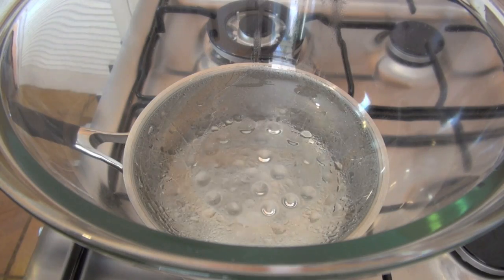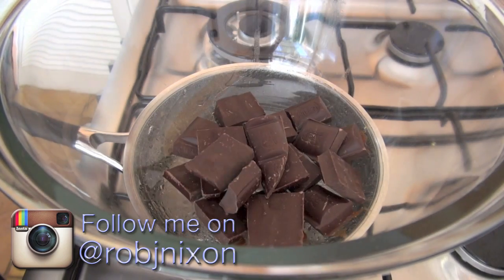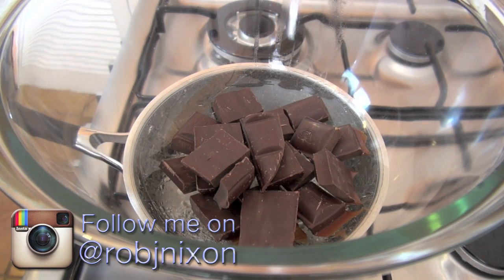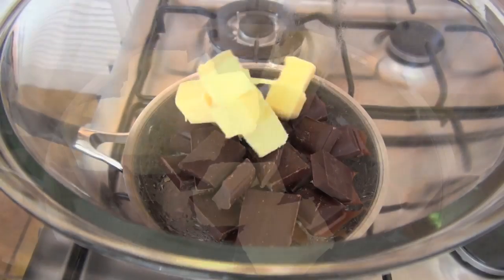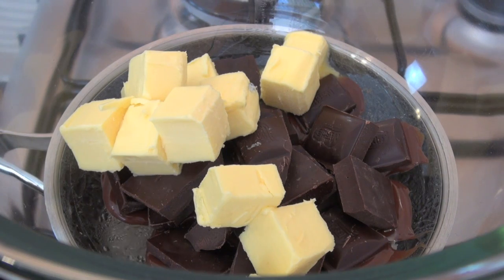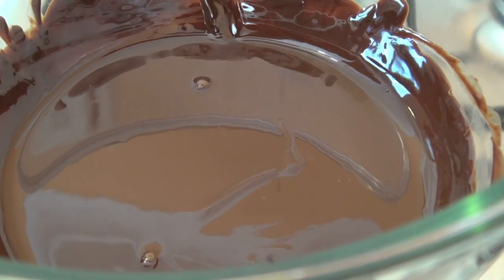So first of all, we're going to be melting our chocolate just over a double boiler here. Now make sure the water isn't touching the bottom of the bowl. And to the chocolate, I'm also going to be adding in some butter as well. So we're just going to let our butter and chocolate melt nice and gently. It should take about 3 to 4 minutes. Once the chocolate and butter has melted, leave aside to cool to room temperature.